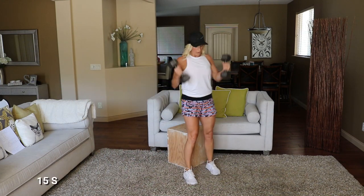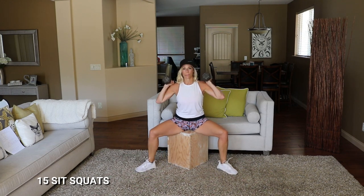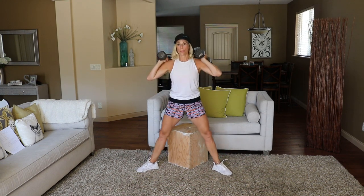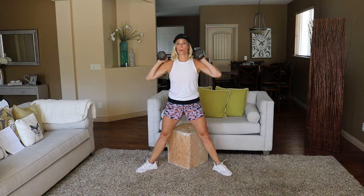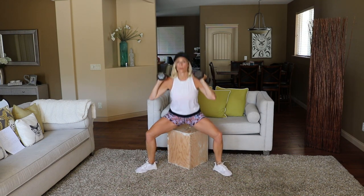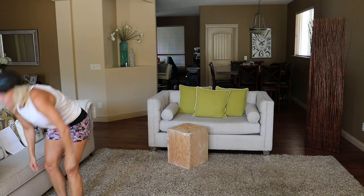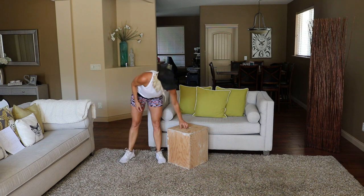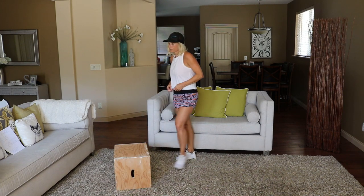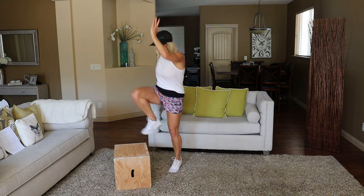Okay, here we go. Wide, shoulders back, press up. One, 15. Oh, I forgot to grab my 20s, Nelly. Oh well, those still work. And I'll make these more work, is what I'll do. Okay. Ready? 15, hit it hard.